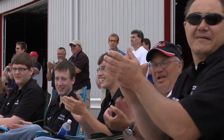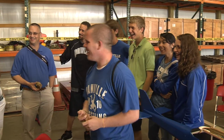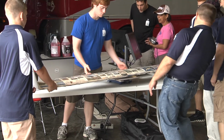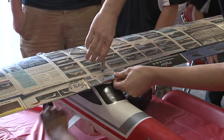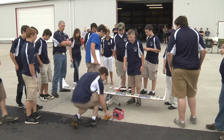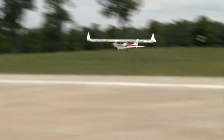Mentorship during the day of the competition occurred at many levels. There were the teachers, the high school teachers and their own teams of students. There were the college students mentoring the high school students. Many of these teams brought their own AMA pilots, and so those pilots were teaching the students as well. They had to make adjustments throughout the day. And you notice that level of engagement for the students actually going through their hypothesis. Well, what if I do this? What if I do this? And they would make a good, educated guess as to what to do next. And then they would go out to the flight line and see it applied in action.